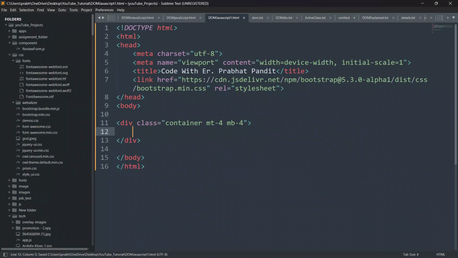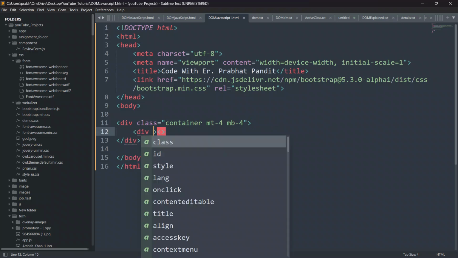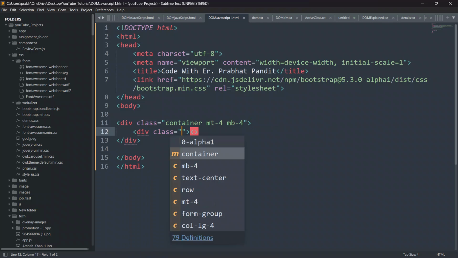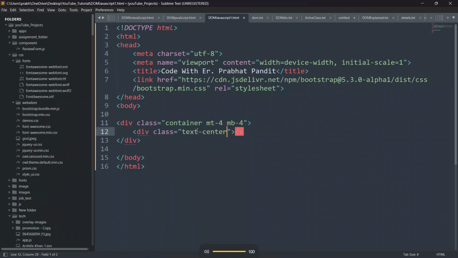Inside this div I'm going to create another div, give the class as text-center, margin top 3 and margin bottom 3, and close this div.